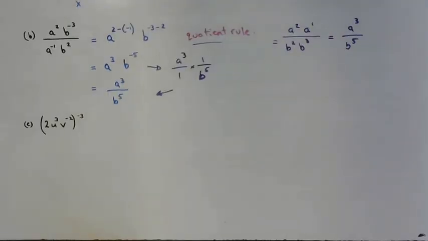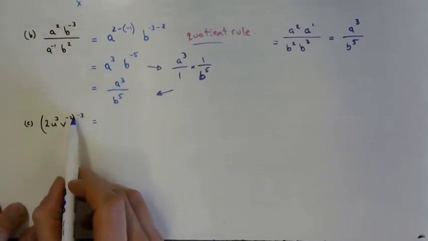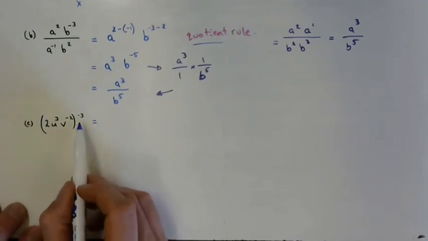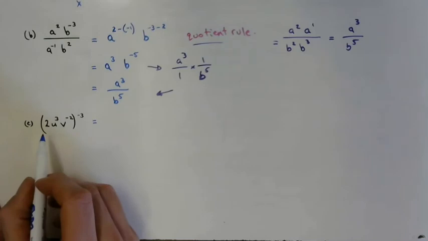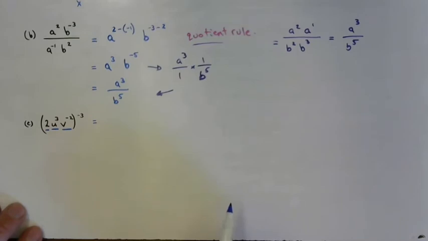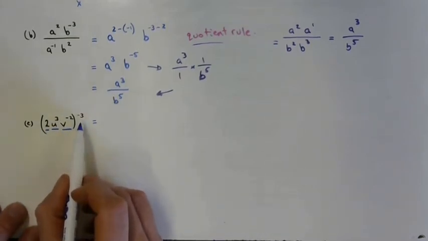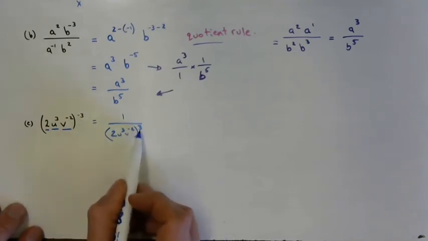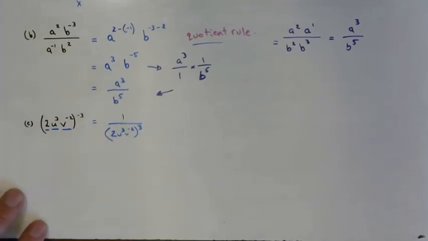Okay, this last one is a little bit more complicated. You really need to pay attention to the exponents and not lose any of your little numbers. Now, this -3 is on the outside of the brackets. That means it applies to everything inside the brackets. It's going to affect this part, and this part. There are 2 different ways you could do this. You could rewrite the whole thing in the denominator with a positive exponent and then work through using the power of powers law. I'm not going to do that right away because I want to focus on the power of powers law.